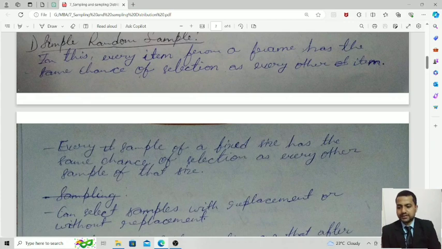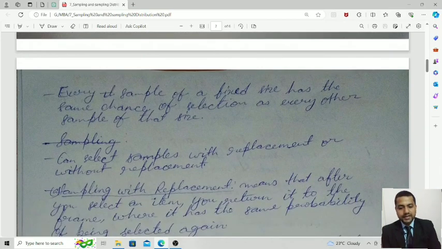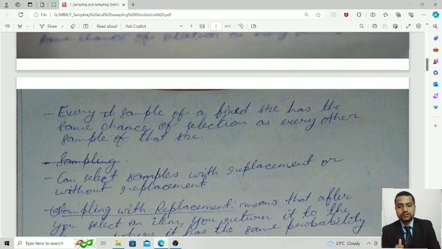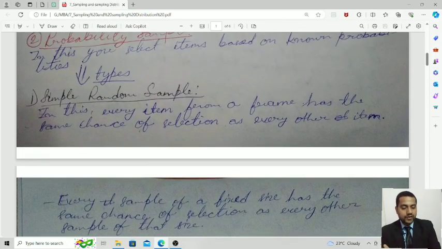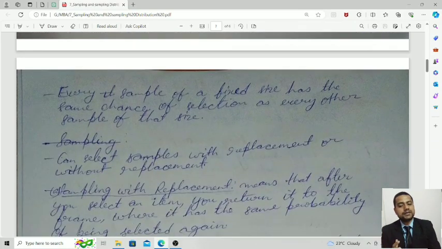Now, in the case of a simple random sample, we can select samples with replacement or without replacement. So what happens in the case of replacement and what happens in the case of without replacement?